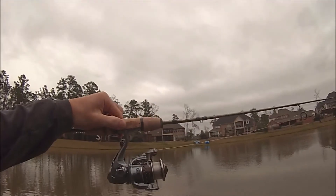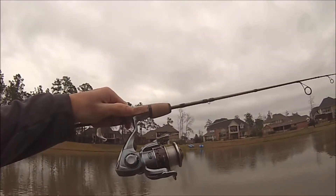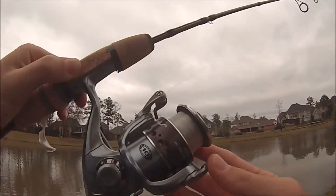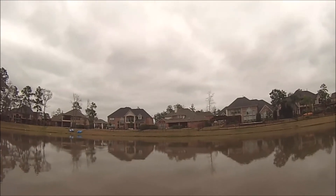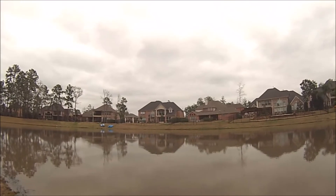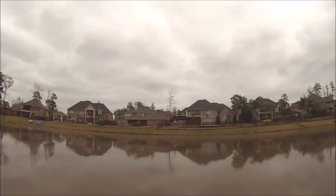It's a 5-foot-8 Fenwick Elite Tech River Runner paired with a Pfluger Purist. I can't wait for the day I don't have to walk the shore and fish by people in those houses. That was a nice topwater hit over there — I don't know what that was, but I wish he'd come over here.